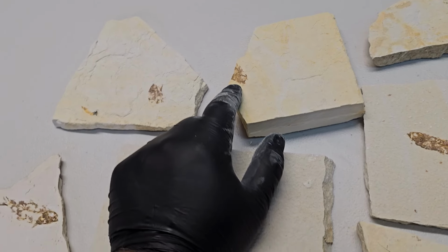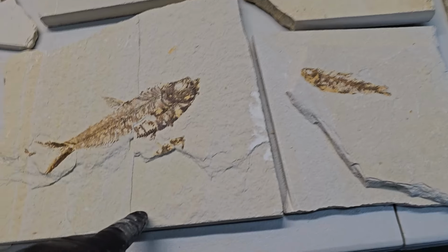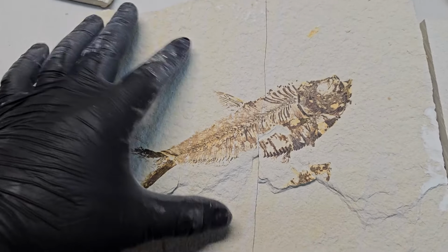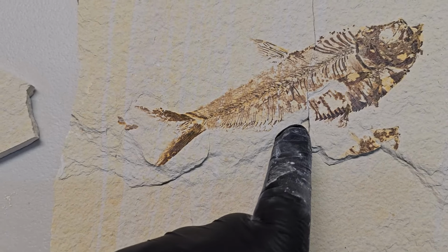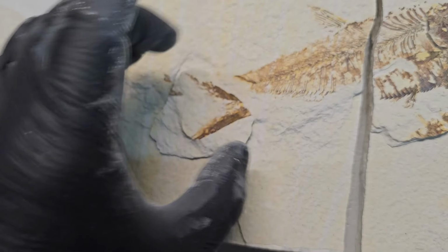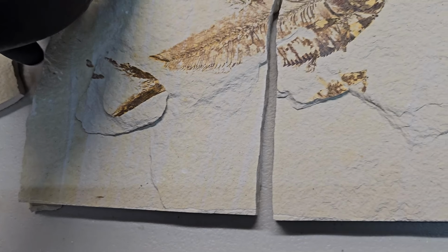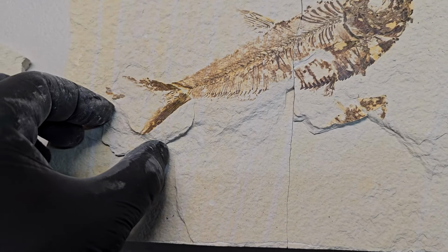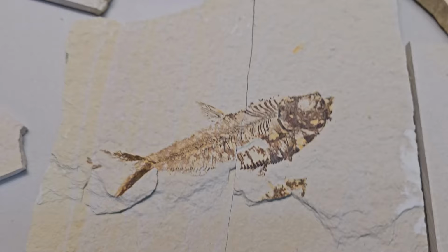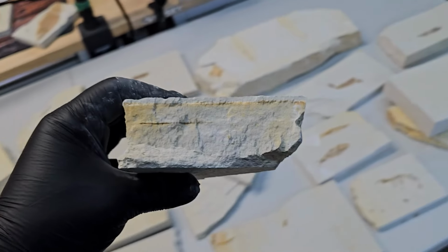Sometimes I've kept some of these fish and I'm like, why did I keep this? And then we have this one right here. It's actually a pretty decent sized fish. It sucks it's missing just a part down here, and then I've got to glue the tail back on. I made sure to keep the tail separate so I wouldn't break it. Nice little diplo. And then, I'm not sure why I kept this block. This block actually looks like it might belong over here.